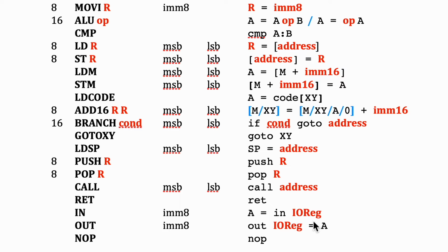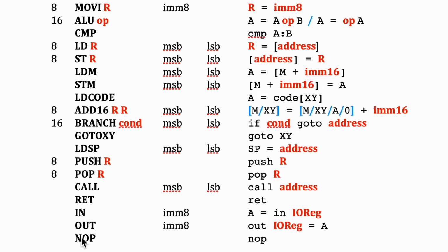And how exactly these I/O registers are defined is somewhat implementation specific, and we're not going to be talking about that in this video because it can vary. But we'll see in our example program that one of the I/O registers is used for the UART device, and we use in to get a byte from a device, and we use the out instruction to send a byte to the UART and to print the character on some screen somewhere.